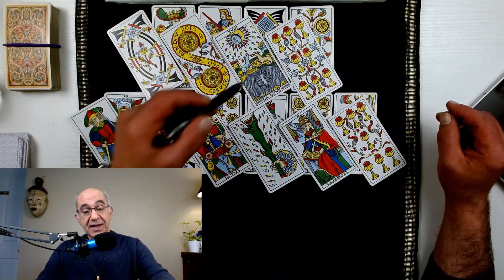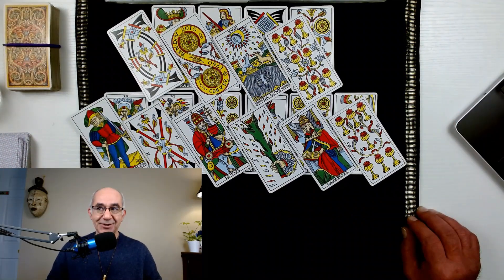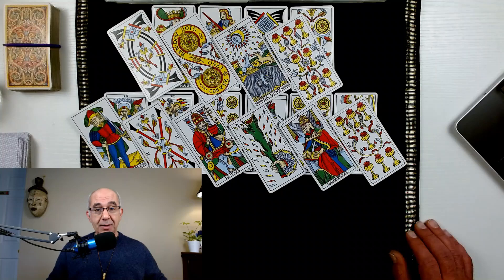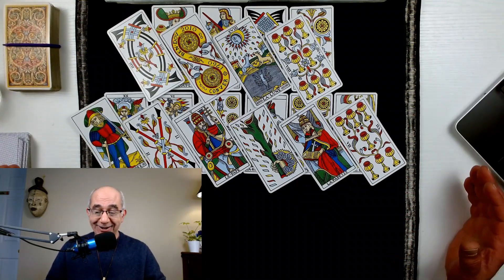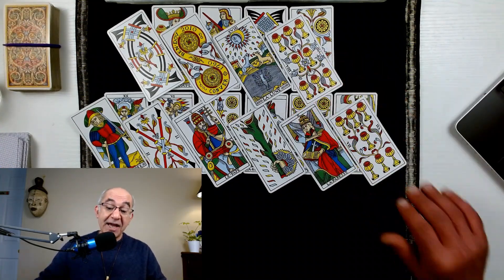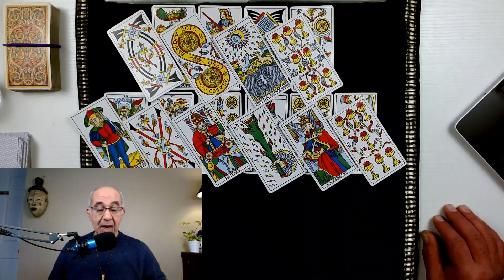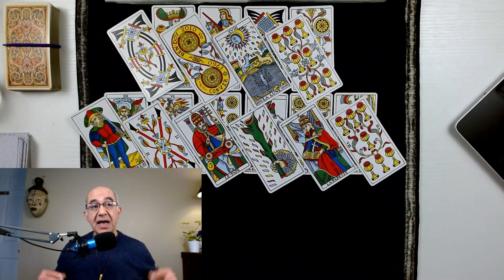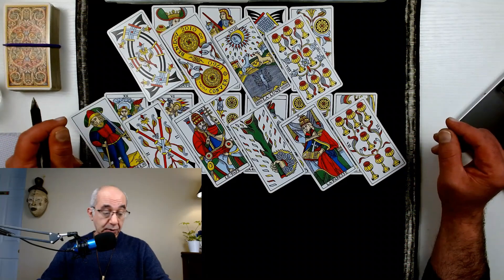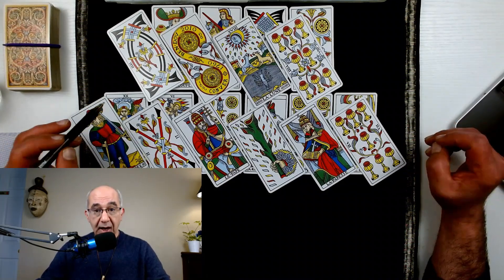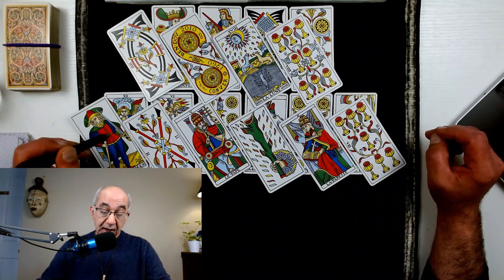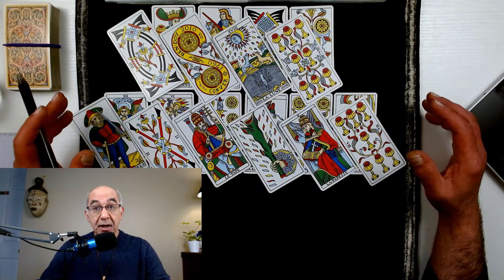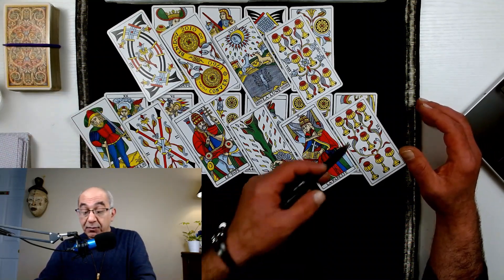Now you have the Moon here as a purpose. I want to be not necessarily away from the Moon or out of the Moon - I want to be in the clear. After the Moon comes daylight, comes sunshine, comes clarity. Then you have the element of advancement with the Eight of Cups. Smooth sailing is what I see, and I'm looking at this reading to really represent the outlook for week one of May 2022. I see a decision being made, I see you've relied on sound judgment, I also see that that brings a new beginning.